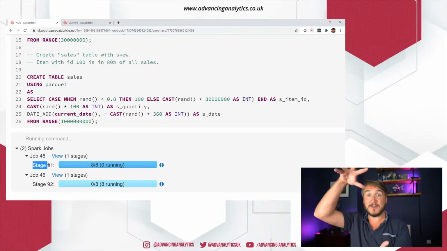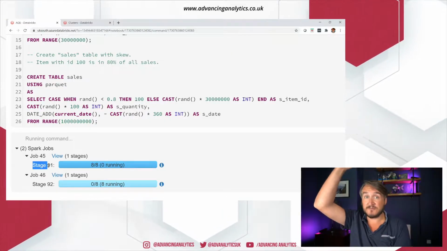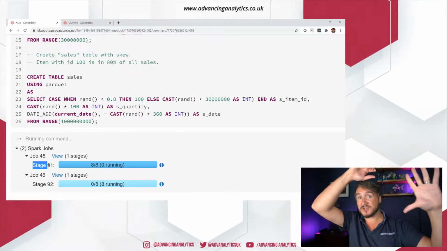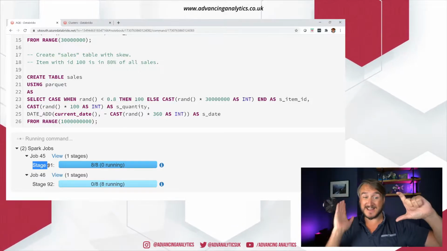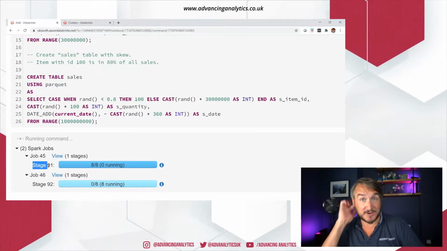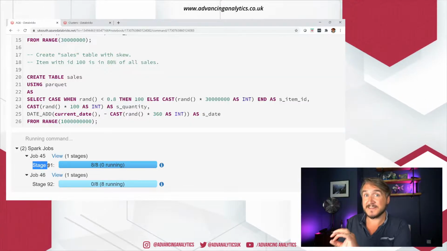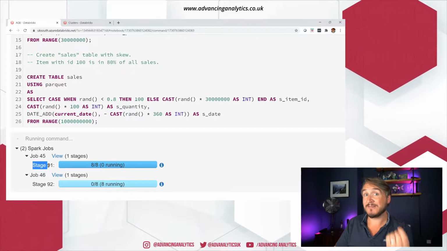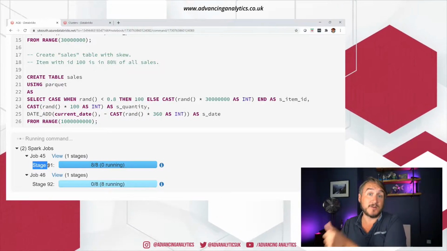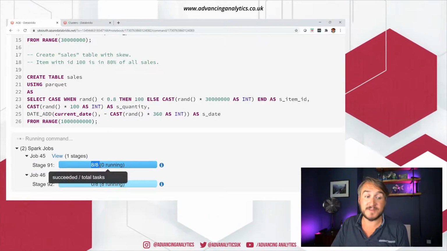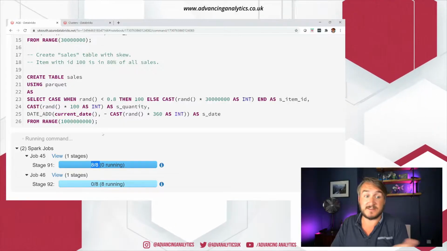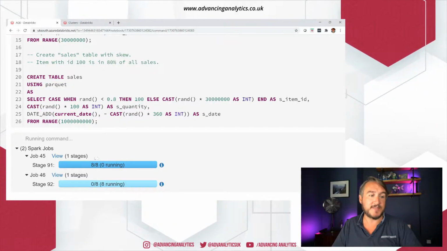So we're not going to break down. It's not having to do any shuffles, which is great. It's saying I've got one job. That job consists of one stage. That stage has 8 tasks. And I'm running on a fairly small cluster. I think I've got 8 slots. And you can see it's currently running 8 of 8. So that is how many tasks are currently running and how many tasks are there in total for this stage. So I'm running all of the tasks currently in parallel. So that's great, that's nice and efficient, and that's going off doing that.